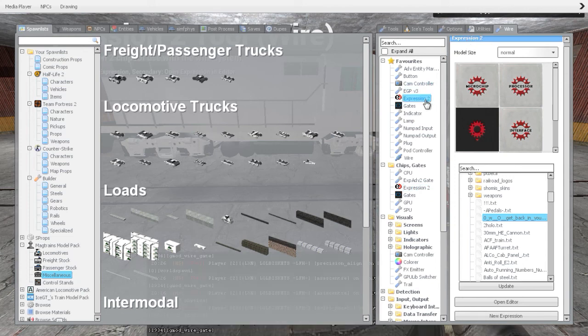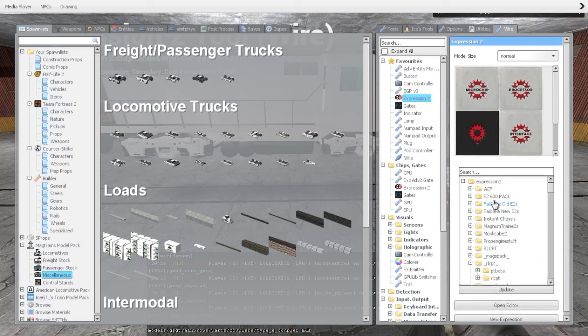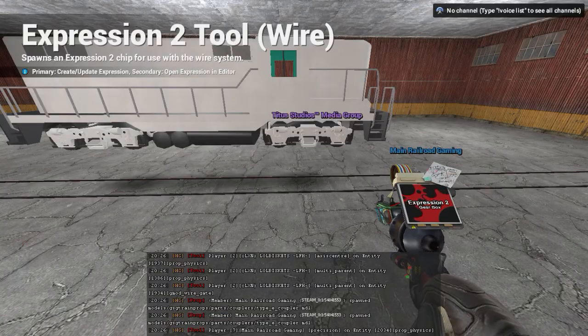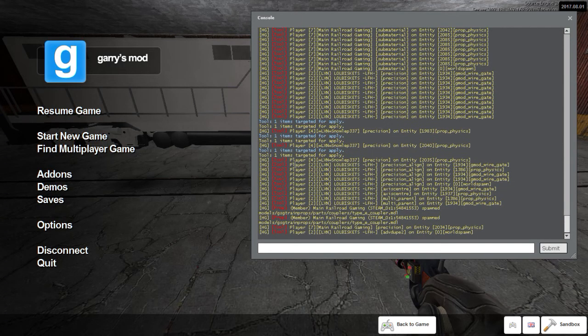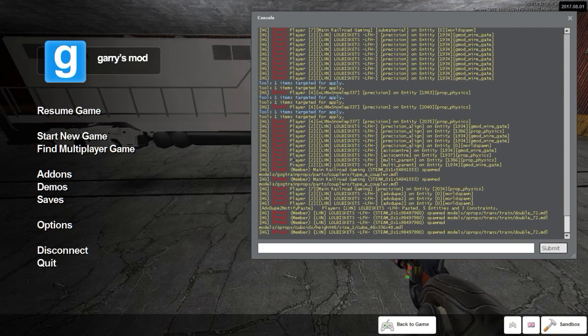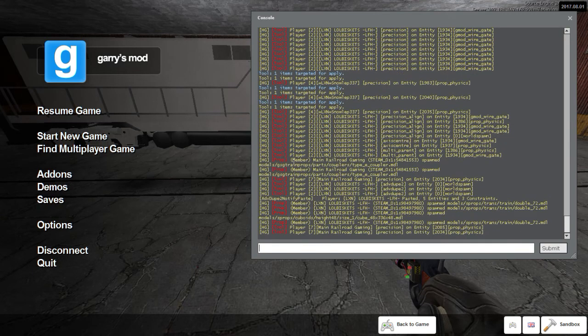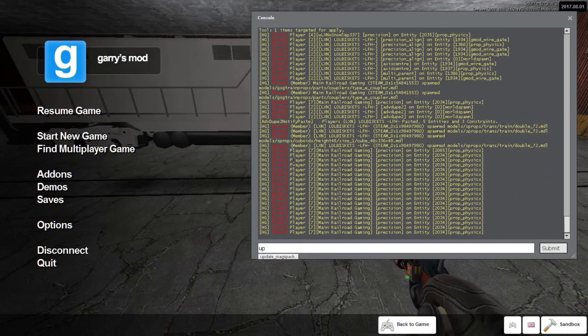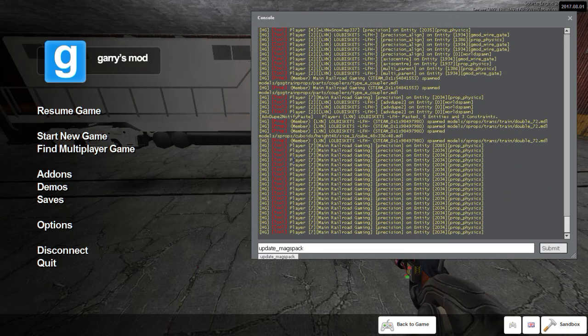All right, so here we go. Go to Expression 2, and then if you don't already have mags pack, this is what's going to have all the E2s in it. Press the key that you use to go into console. I forget what the key's name is, but it's under the escape key. And you will press that and then type in update underscore mags pack.